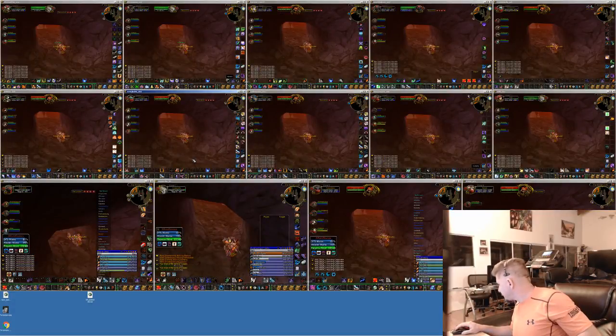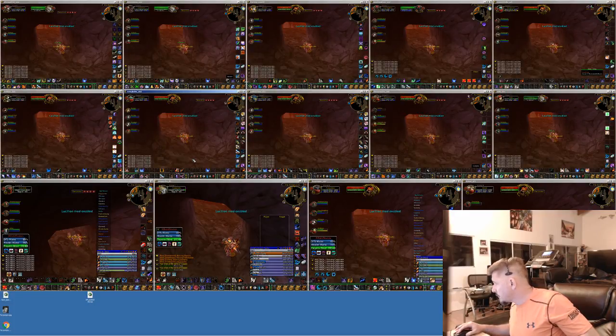Give me a map. All right, we got Monterey right here. Boom, boom. Freeze trap out. Freeze trap. Frost trap out. Sucker!